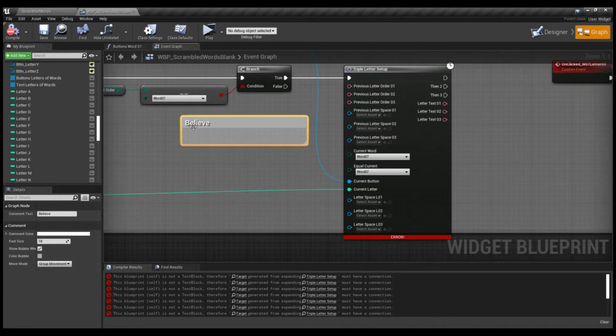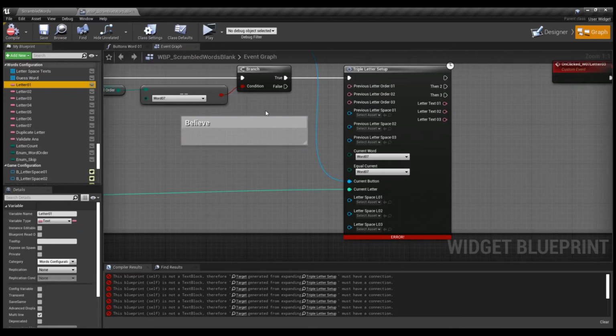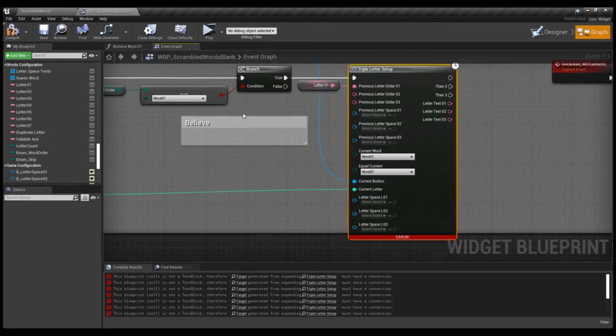For the first E, well, actually for all of the E, sorry, the first previous letter will be the 01, which is B. Because we can see that E is the second letter in this word, and the previous one will be obviously 01.